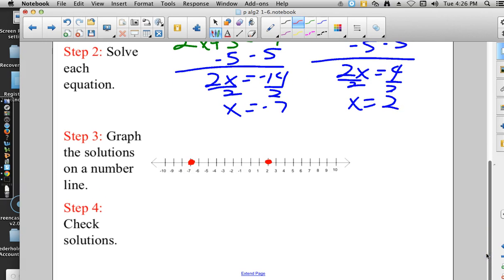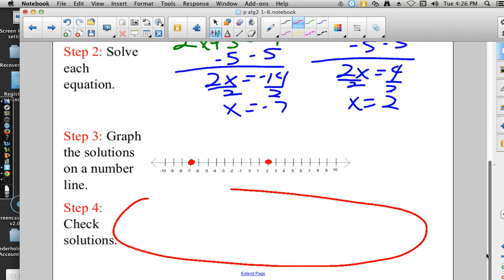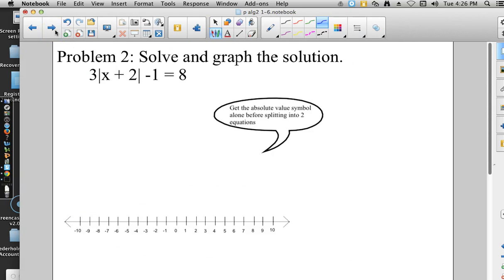Now, down here at the bottom of the page, it says check your solutions. Again, I already did that up top with you because I had to see the original. But hopefully you're writing that down there so you can see that this really works. So we plug them in and make sure both sides of those equations come out to be exactly the same thing. So, two keys to these. You can write over here on your lines: two keys to abs value.